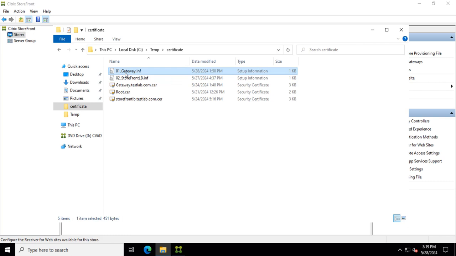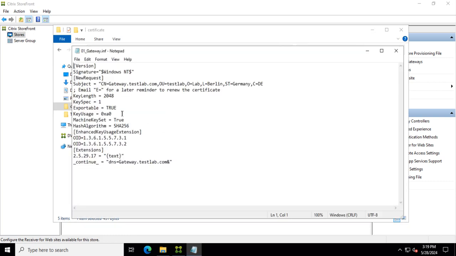Here, when you request the certificate, maybe you do not use an ENF file. Maybe you have a configuration file on the NetScaler, but you absolutely need the common name to be gateway testlab.com one time, and you also need another line with the DNS entry. I've done a gateway without writing the DNS entry here one more time, and I got an SSL error 1059.